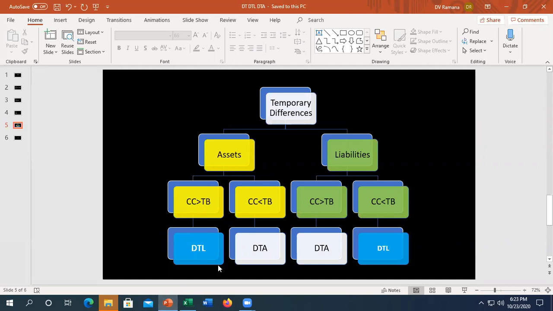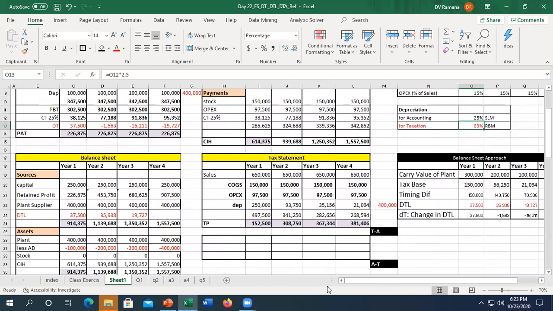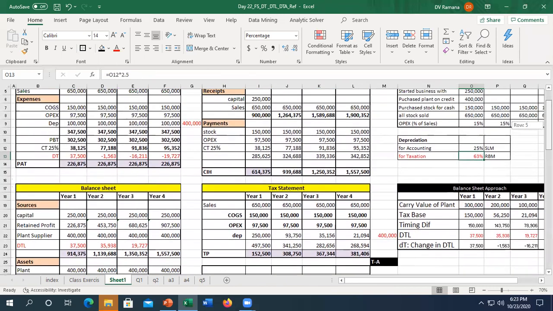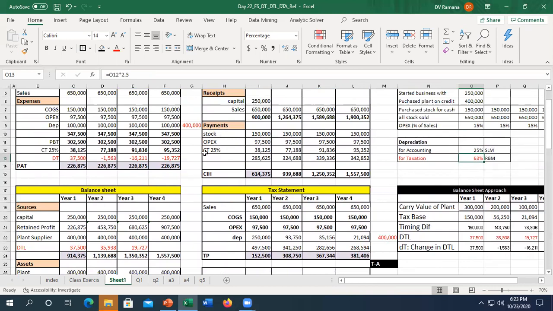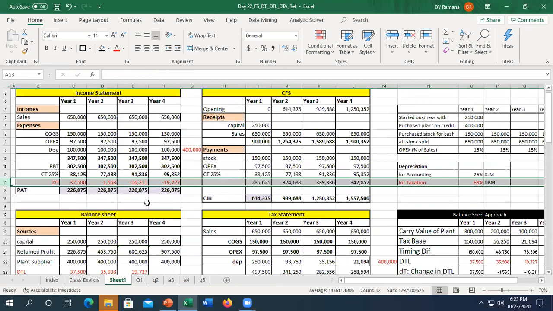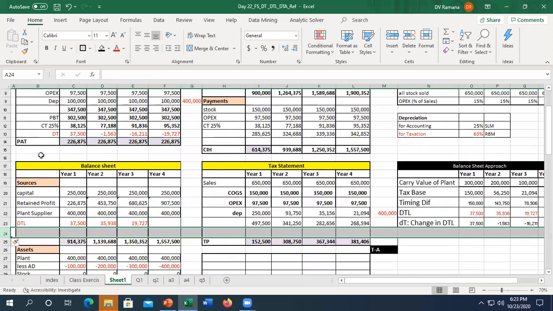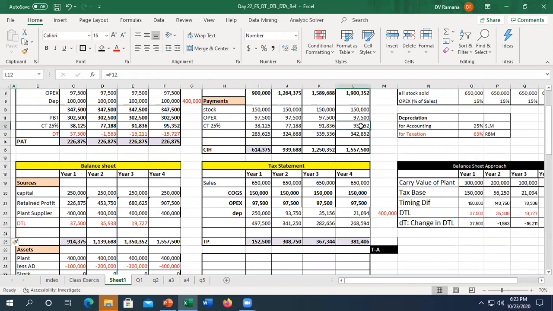In this case, there is a fall in the DTL, so we are showing it as a negative deferred tax, or it can be called a deferred tax income. But suppose the current tax is not paid. Suppose in the fourth year, we decide not to pay the current tax. Just to understand the difference, if we don't pay current tax, there will be an expense, no doubt, 95,000, but there will be no payment of the tax. Which tax? The current tax.